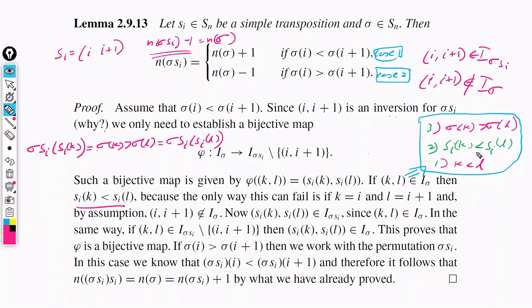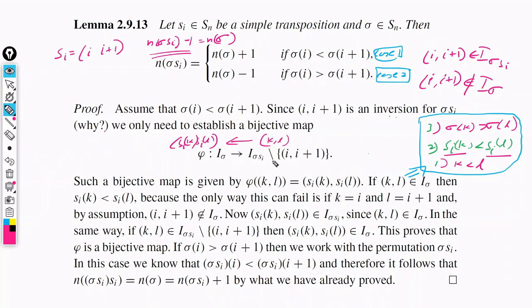Okay, next we are going to consider what is sigma s_i of k. And we know that s_i is a transposition, so s_i is the inverse of s_i. s_i itself is the inverse of s_i, so s_i into s_i is the identity map. So this becomes k. So that's why this is sigma k. Already we know that sigma k is greater than sigma l. Similarly, we can write sigma l as sigma s_i of l. We can conclude that s_i k is less than s_i l, and the images of these two numbers under sigma s_i satisfy this condition. So we can say that (s_i k, s_i l) belongs to I(sigma s_i). This is an inversion of sigma s_i, right?